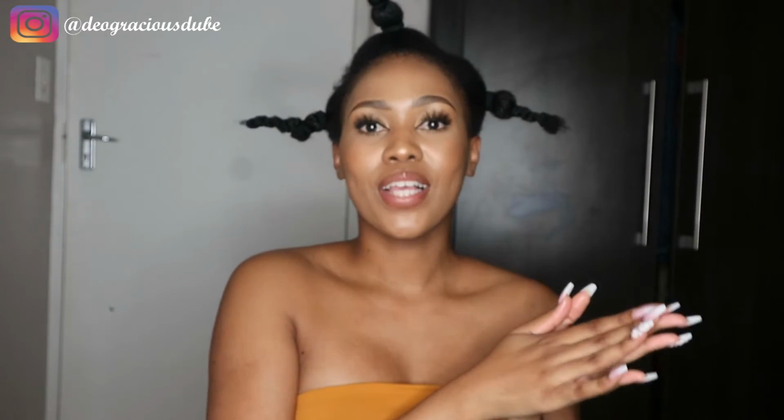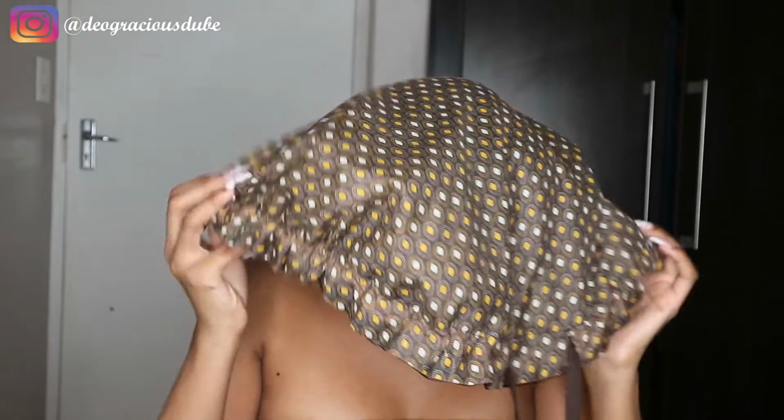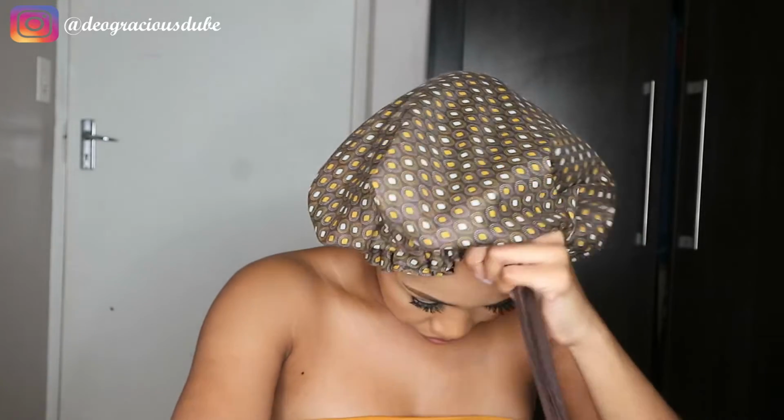So anyway, I'm done now, and now basically I'm just gonna put on my bonnet, and this is my bonnet, and I'm gonna put that over my head. And then tomorrow morning I'm gonna wake up and I'm gonna show you guys how I am going to revive my hair from these 4 twists, and it's gonna look almost exactly the same as it did today. Okay, so yeah, I'm just gonna put this on.